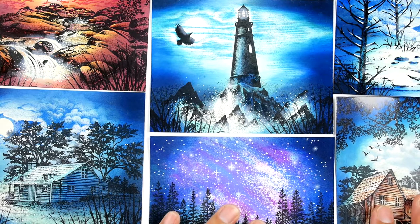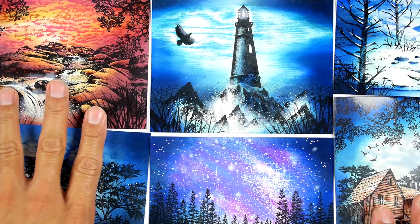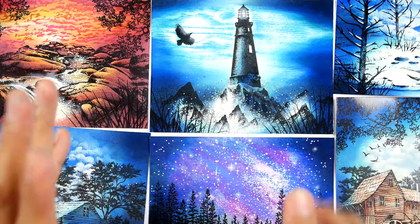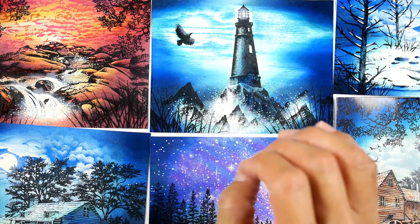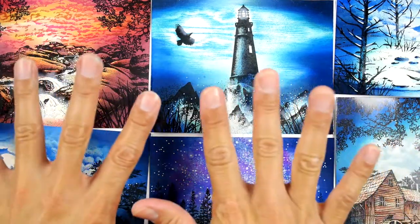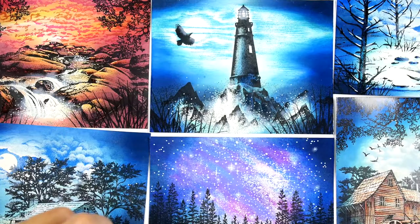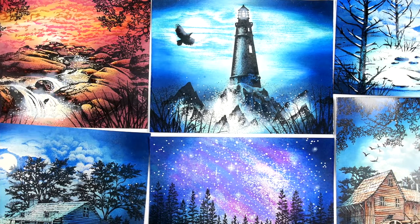But I would say that if it isn't 100% of the time, I can't remember a time when it didn't work out, just adding a few little dots into an area, and then adding a little of that pigment ink back into the area. It's mostly in the scenes that become really busy with a ton of things going on. Not so much these ones, but half-page or full-page scenes.